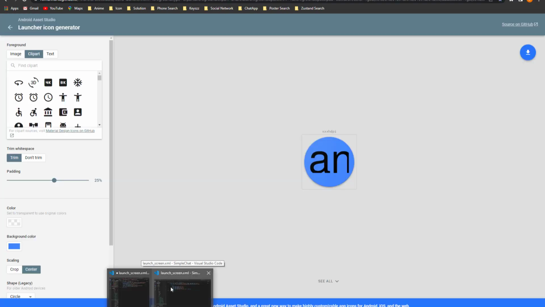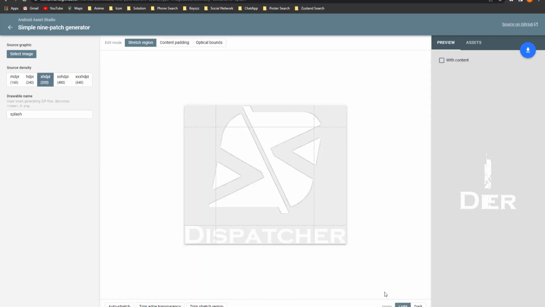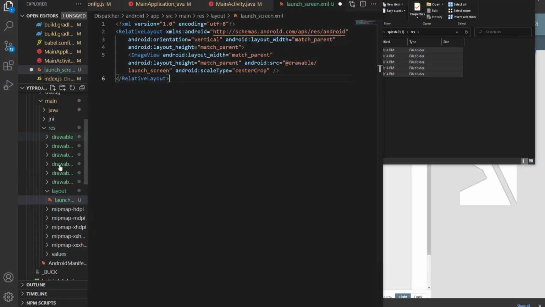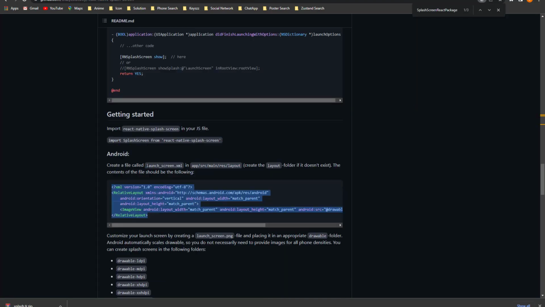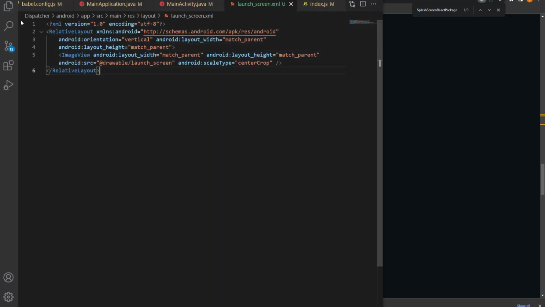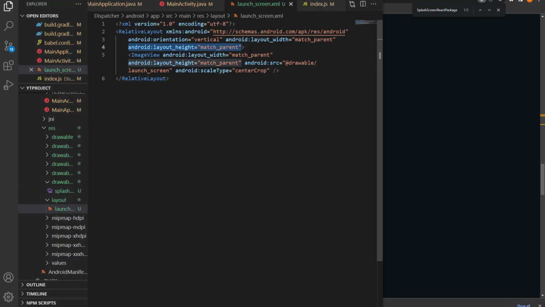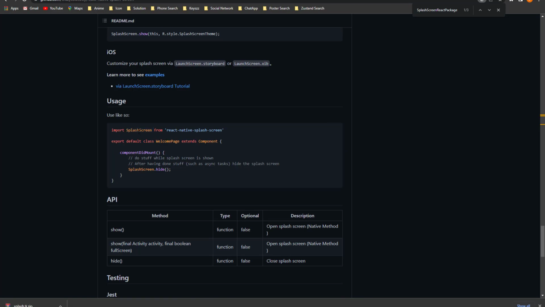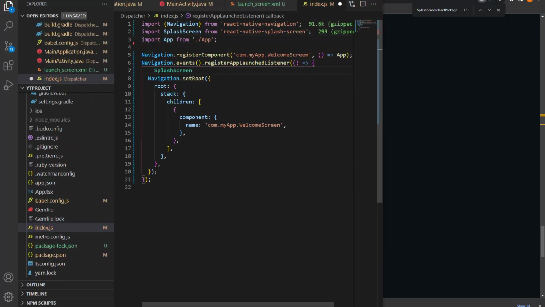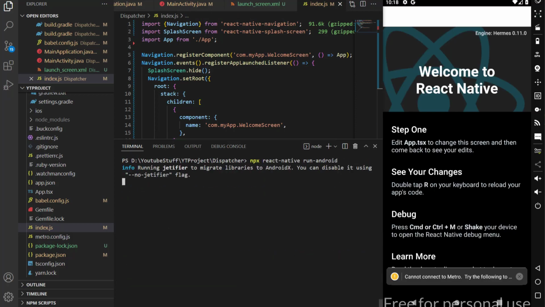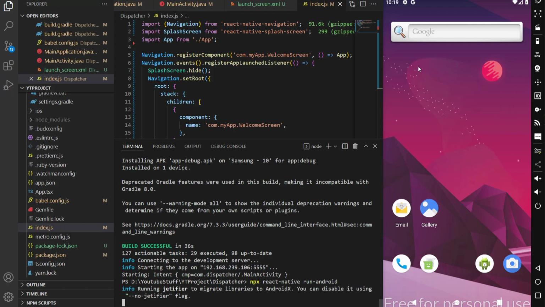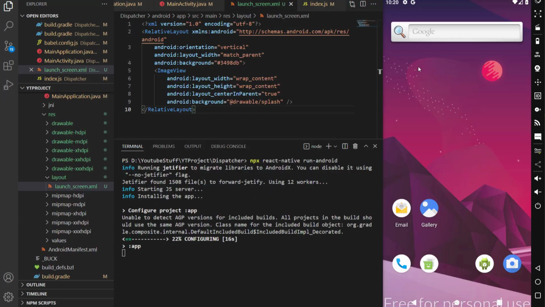After that, just go to a site to generate drawable icons in all sizes and paste them in the res folder. After that, follow the setup from the documentation. After this, I changed some properties to set my splash icon image in the center of the screen and apply my primary background color.